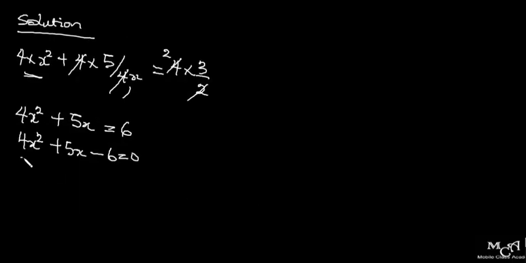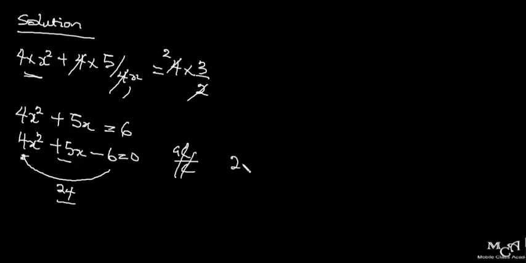Remember, the value of our a is greater than 1. Therefore, we are going to do a times c. If we do that, what will it give us? It's going to give us 24. So what are the two values that when added give plus 5, when multiplied give 24? Remember, in my previous explanation, I said whenever we don't know what the two values are, we should turn to AC if the value of our a is greater than 1. And if the value of our a is 1, we should turn to what? To c. Now here, the value of our a is greater than 1, so we are going to turn to AC to get those two values.